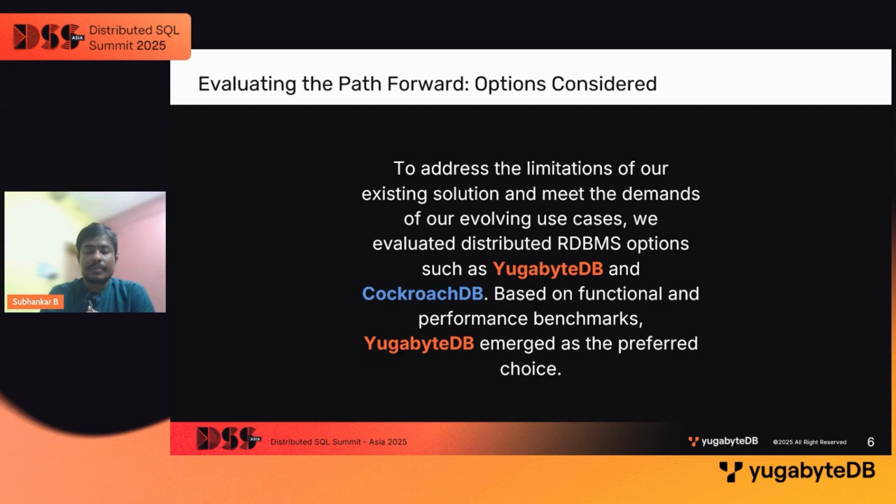So we did those benchmarking. We have seen the performance drop in both of the databases. So we have chosen YugabyteDB because it performed better than CockroachDB while adding more indexes to the tables, and also because of all the relational capabilities and PostgreSQL features it has compared to CockroachDB.